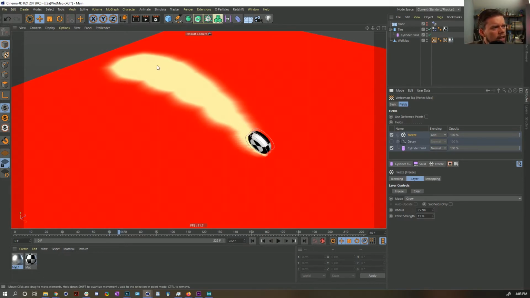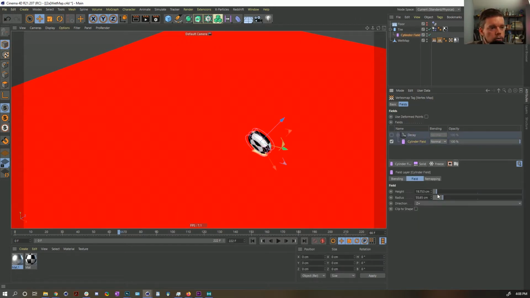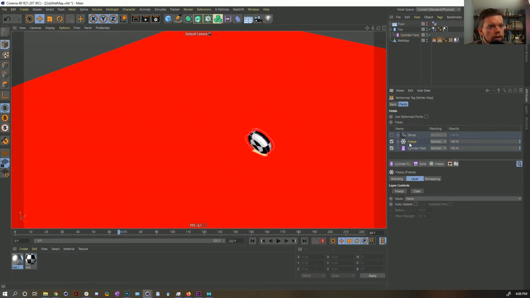But now I also still want it to fade as it goes. And there you see there's no way for this to fade. So my thought is let's create a duplicate of that vertex map, and it's doing all the same things. But this time I don't want the freeze. And what I do want is a much larger, I do want it to grow, though. I wonder if that would work. I'm going to try using a freeze in the way I haven't before. I'm going to say freeze, and I'm going to say, yes, I want it to grow. I want it to grow a lot.